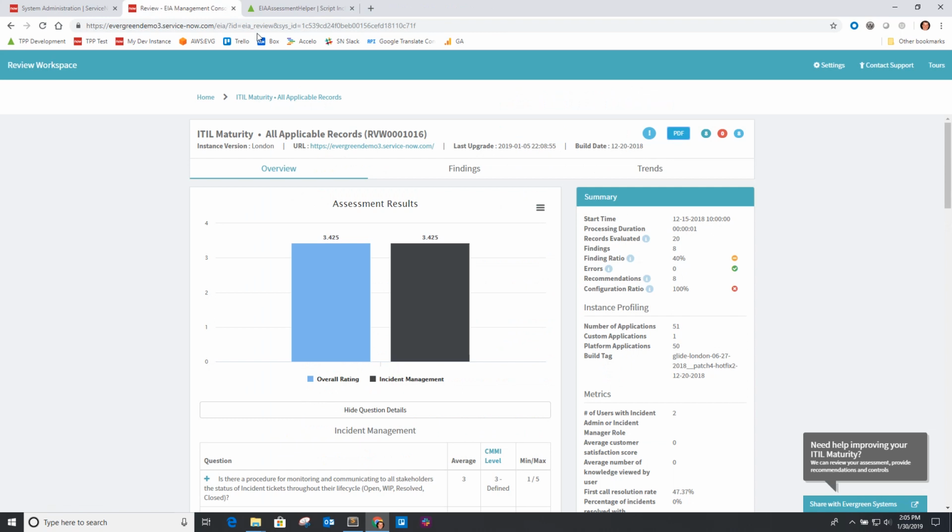So that covers what I'm going to cover today as far as incorporating assessment-based activities into your reviews, where you can ask various questions and then react to those questions, in addition to other rules that you may want to react on as a way to get other information to drive findings.